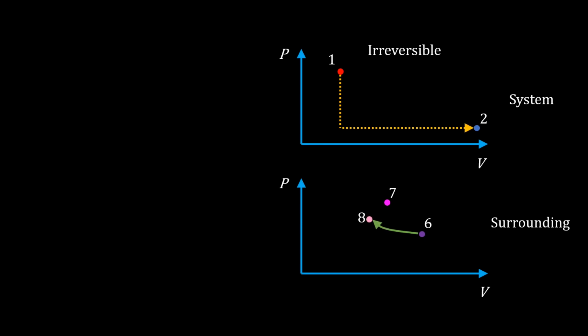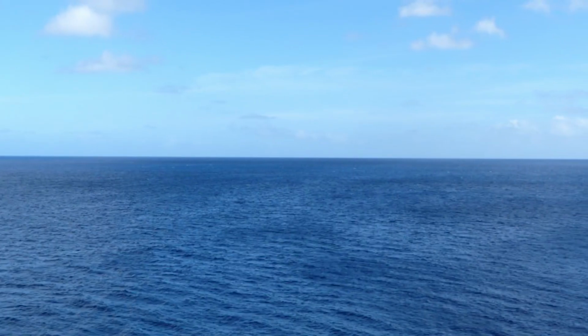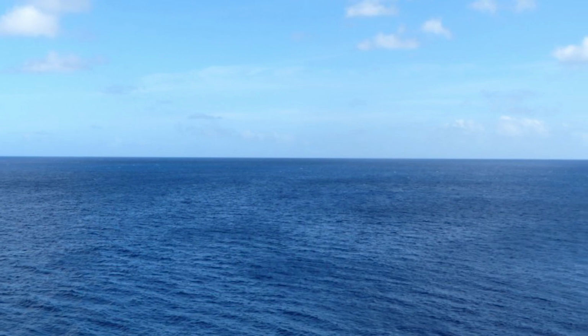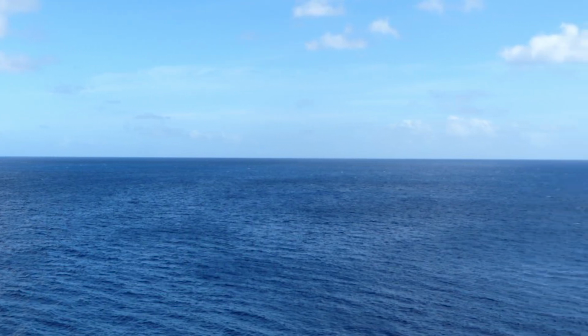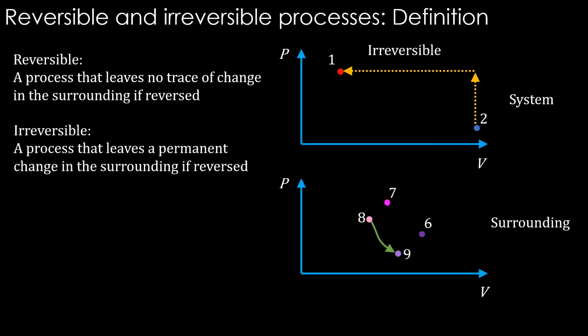We use green lines for the change in the state of the surrounding. Why? Because usually the surrounding happens to be a huge reservoir or sink, meaning it can give some heat to the system or take heat from the system, but its temperature is virtually unchanged. For example, if the surrounding of a process is the ocean or the Earth's atmosphere, then its temperature doesn't change. Therefore, as far as the surrounding is concerned, heat comes or goes out in a reversible manner. Therefore, the green line.